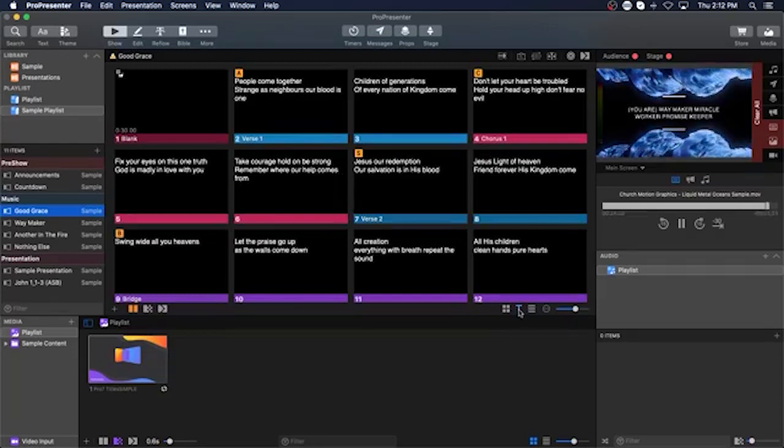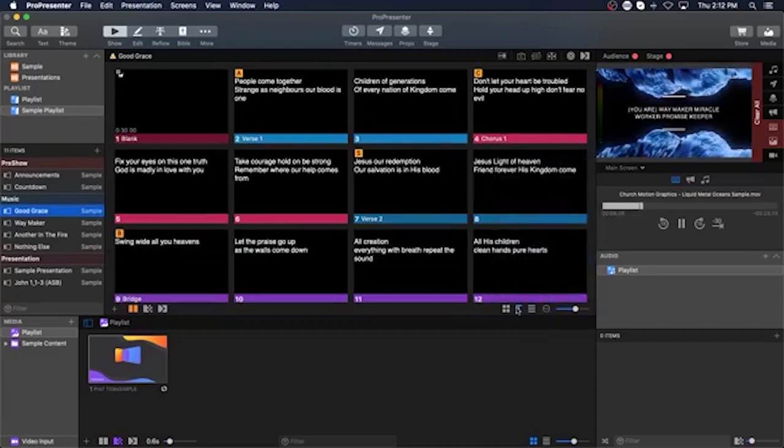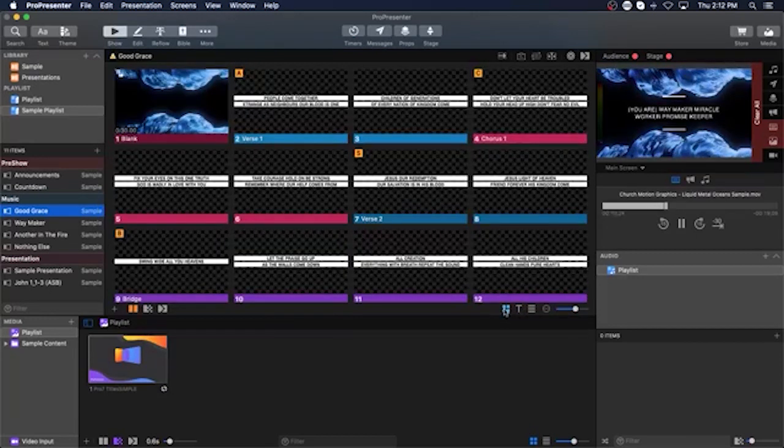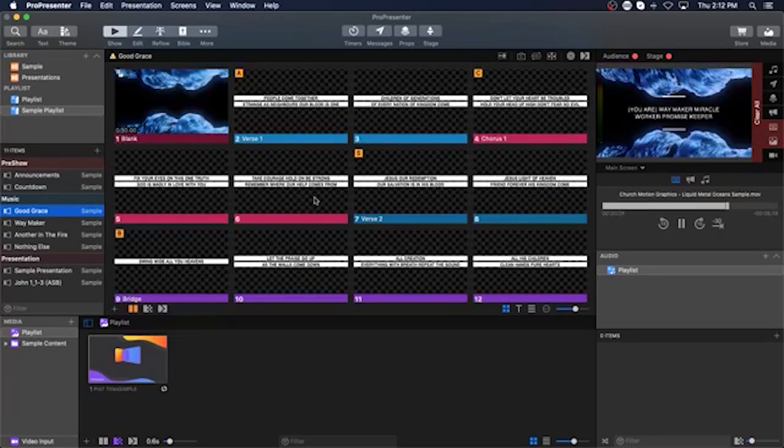And you can right click on that or click the settings icon here, and we can adjust the alignment and the size of that so we can make that even bigger. And it's just easier to view that text. And then we can switch back to our grid view. Or you could just hit the tilde key on your keyboard and it will automatically switch over to that Easy View for you. So it's a really simple and easy way to view any text that's currently on your screen.